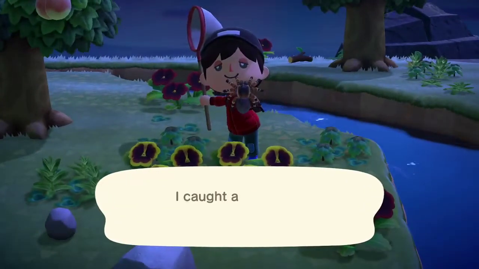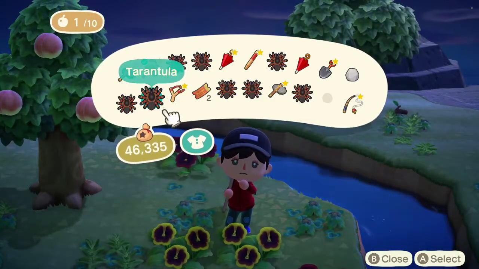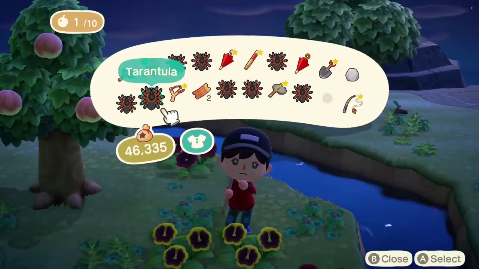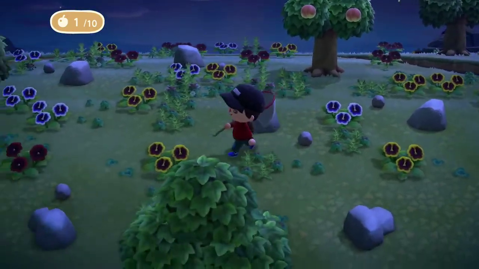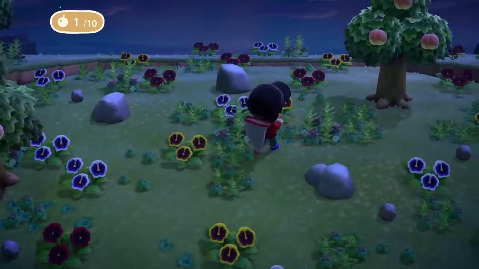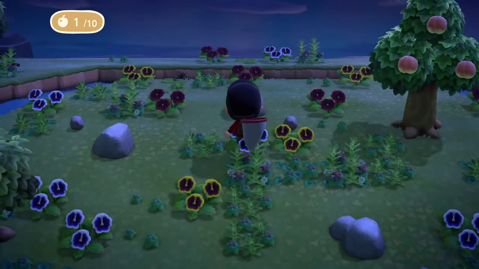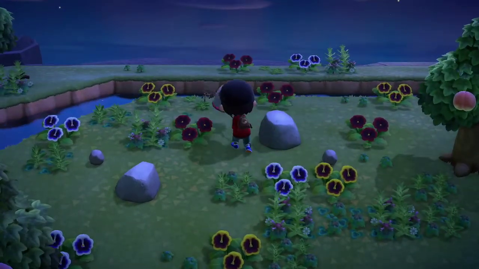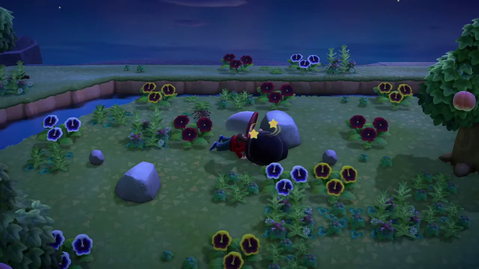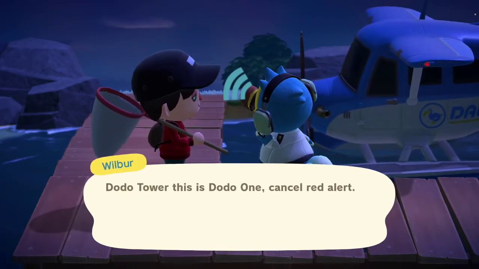Okay. That's eight of them. Wait, is it? 1, 2, 3, 4, 6, 7. Yeah, eight. All right, where are the others? Where are your friends? Holy shit, they're fast! So it seems like there's 10 tarantulas at least on this little island. So maybe I can make space for these last two. Because I have space for one more, but I need space for another.